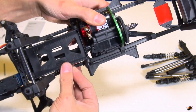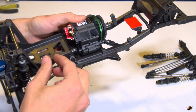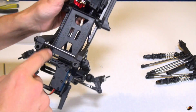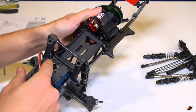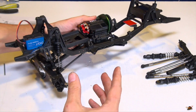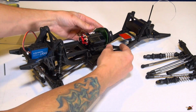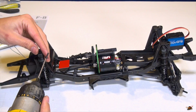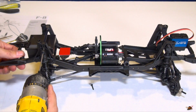Also, lots of clearance for my battery tray. When I had this moved too far forward, I couldn't figure out why the heck the battery tray was so far forward, because this crossbeam actually gets in the way. So if you have that issue, if you're building the stock one for the Blazer body, this whole thing had to slide back, and then you'll have lots of clearance for your battery tray. There we go. Hat collars towards the back, I always do.